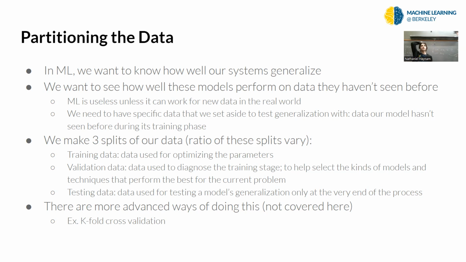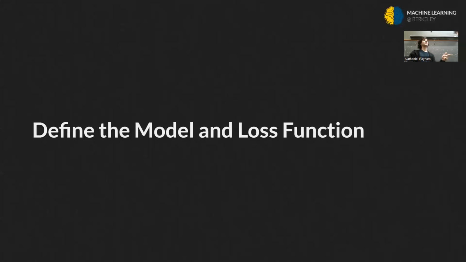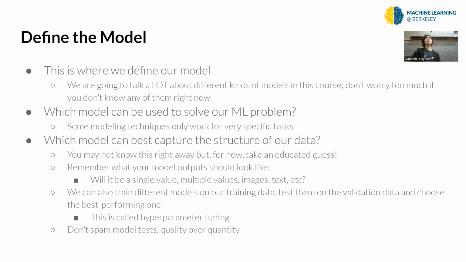Any questions? Okay. Cool. Good questions. I like this. Let's go into the more nitty gritty, defining the model and our loss function. So we talked a lot about the different kinds of models. We talked about linear regression, a very basic model you might use for housing prediction. You can also use logistic regression. But what we mentioned very briefly is convolutional neural networks, or just neural nets in general.